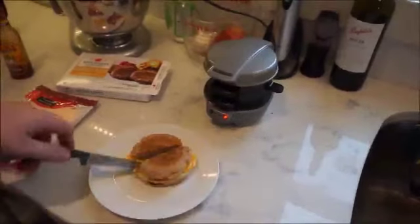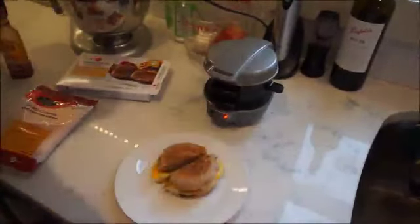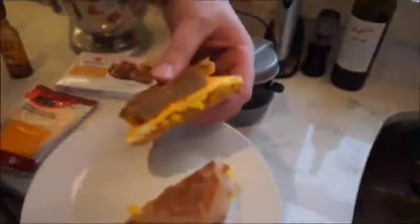All right, I'm just finishing cutting it here. And I'll show you what that looks like. Wow, perfect. Let the focus in, yummy. So there you go, perfect breakfast sandwich.